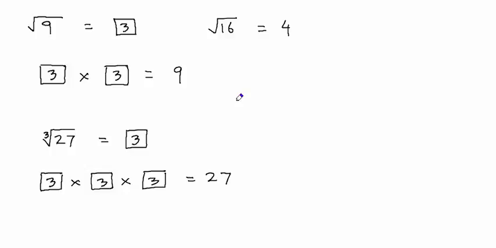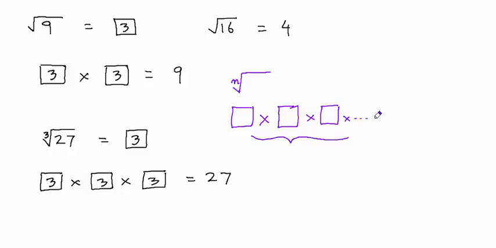Now we are in a position to talk about the nth root of a number. Nth root, that number n can be anything. If it's a square root though, we do not write a 2 here. If you don't see a number, it indicates square root. Otherwise, you see a cube root, 3, or a 4th root, or a 5th root, or anything. So essentially, when you want to find the nth root of a number, we want to find the other number that multiplies with itself n number of times. Remember, this n is a number. So this multiplication goes on the same number with itself n times, so that the answer to the multiplication is the number that you see under the root.